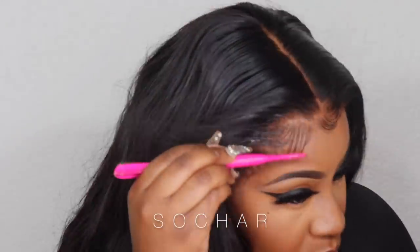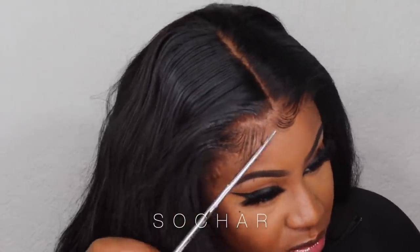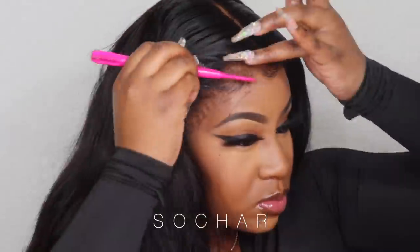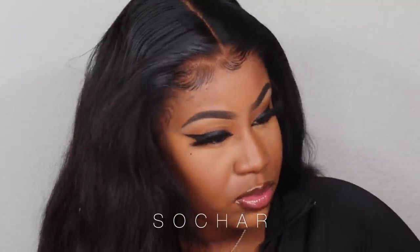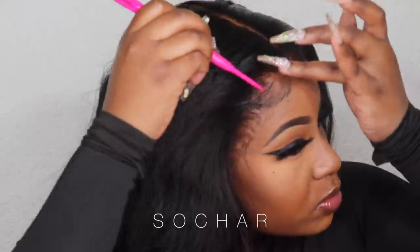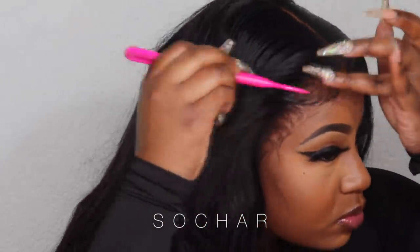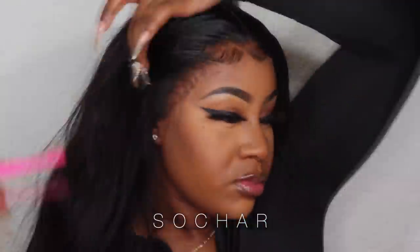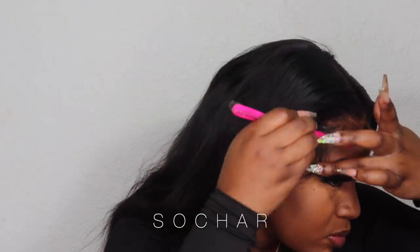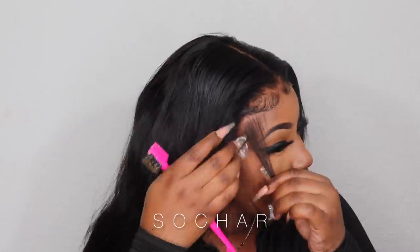I'm using Gorilla Snot today, which is crazy because I never usually use that, but that's what was in front of me, so that's what I use. I'm going in with some Gorilla Snot, and I'm also going to be cutting my baby hairs with an eyebrow razor. So, yeah, I don't use scissors. Eyebrow razors just give me a more natural look instead of a straight across look. So continue watching my little baby hairs. I went crazy with the baby hairs too, so y'all don't gotta tell me.